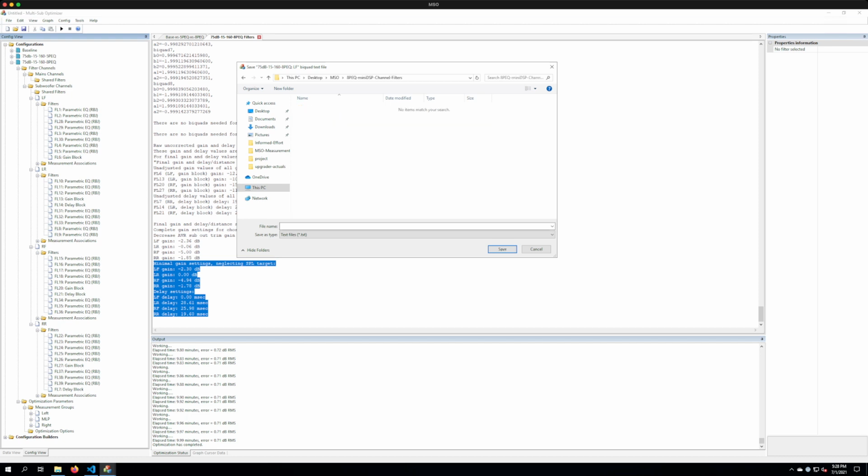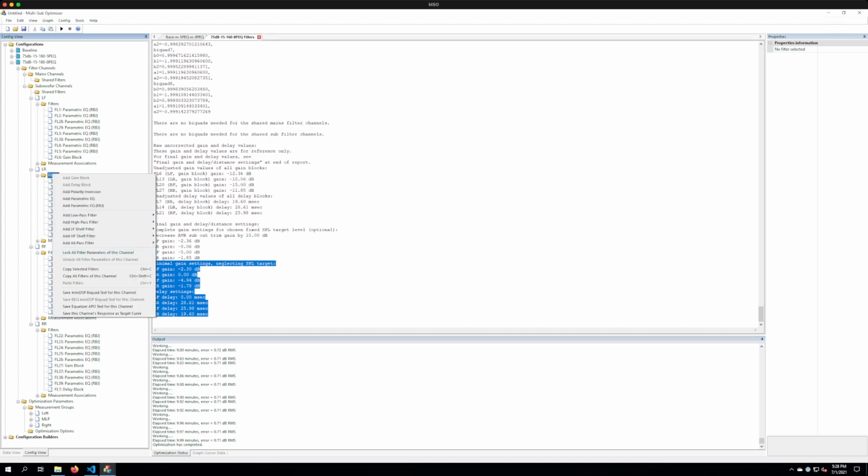This was for my left front sub, and I want to make sure I keep this stuff straight, so I'm going to call this my left front filters. You can call it whatever you want. Just make sure you can keep track of which filters belong to which sub. If you put the wrong filters on the wrong sub, you're not going to get the results that you expect. So we'll save that.